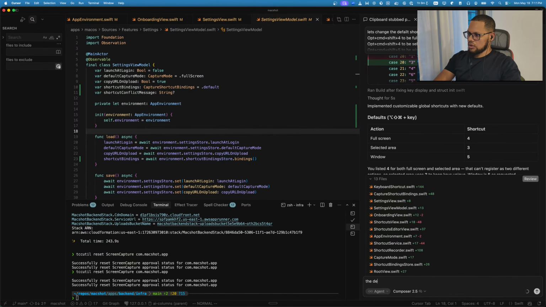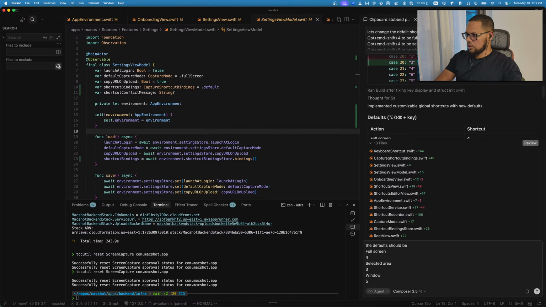The defaults should be full screen and they should appear in this order.